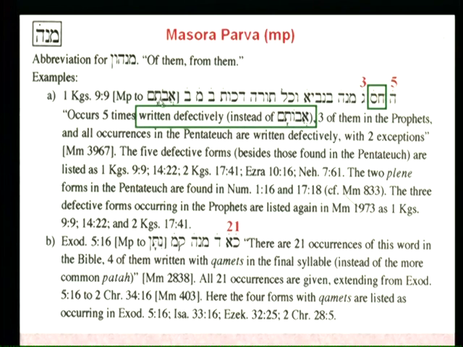The holem here, written with a holem wow, is the full writing rather than the defective writing. And so they're telling you exactly how many times this exact form, their fathers, occurs, 5 times, and 5 times defective, and 3 of these are in the prophets, and all of them in the Torah except for 2. So as you go through and you read all those, you can find out a lot of information. If you learn how to read the Mesora Parva, you will have some examples of sources, of references that you don't have to run to a concordance. You say, I want to know how many times Ebvotham is found in the Old Testament this way. You've got it right there in your Hebrew Bible.